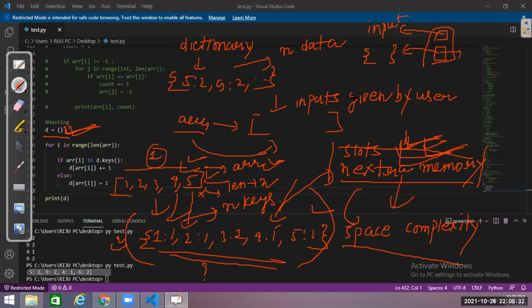That gives rise to something called space complexity. Space complexity means what extra memory, among the allotted memory, you have used to solve the problem. Since I am using n extra slots of memory, I will say that big O of n is my space complexity.